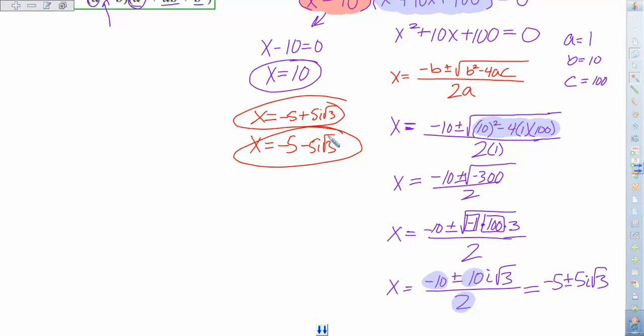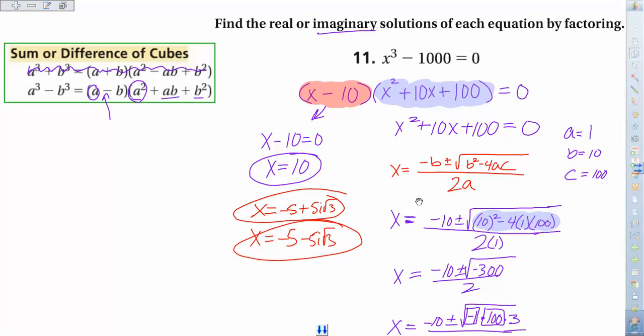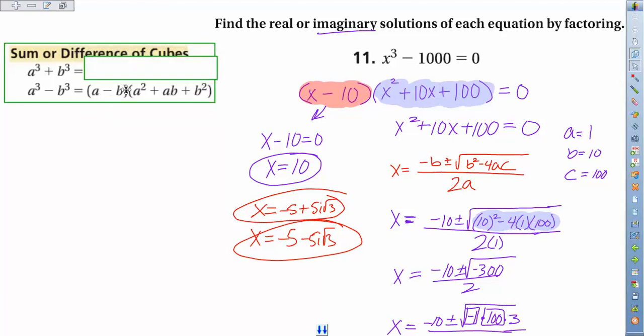So that's kind of how a difference of 2 cubes is worked. Sum of 2 cubes, really not a whole lot that's different about it. Just note the thing that's different is how you start that factor job right up there. And see the subtle difference there, like I like to point out to students. Look at that first part right there. See how plus, plus, minus, minus. And then if this is a plus right there, see how the plus is here and then the minus is there. And then same situation right here, but just the reverse. A minus there and a plus there. Okay? That's how those work.